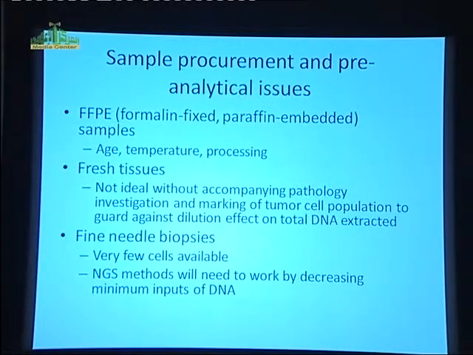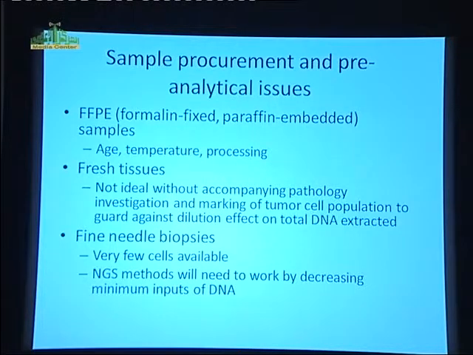Fresh tissues, whilst at first one might consider them to be ideal, are not necessarily so with tumour, because you will be working blind with respect to what the structure of that tissue is. Just what percentage of that tissue is tumour, what percentage is normal, are you dealing with the right piece of tissue? These questions come up when dealing with fresh tissues.